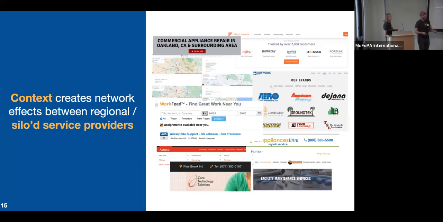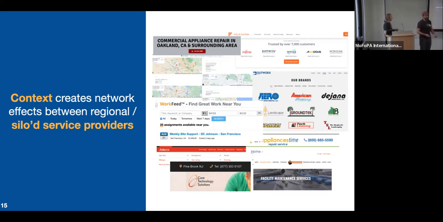So this kind of context creates really good network effects between all these aggregators. Some of these firms are quite large, with branches in a bunch of different states across the country and thousands of technicians. A lot of them are pretty small. You have the Oakland area appliance one, or the LA appliance one, and so forth, that does Starbucks in their area. And most of these are pretty siloed. They have a database of hundreds of thousands or millions of tickets that they've handled over the past couple of decades, but they're not really sharing that information. So somebody might have solved a specific problem for a new oven in New Jersey, and you might never hear about it until your technician happens upon one of these ovens a few times in the Bay Area to make that repair.